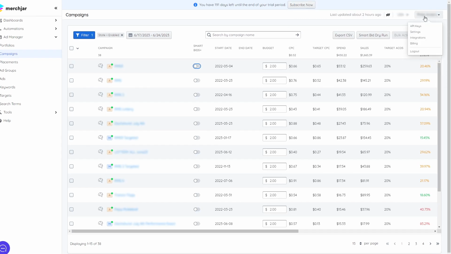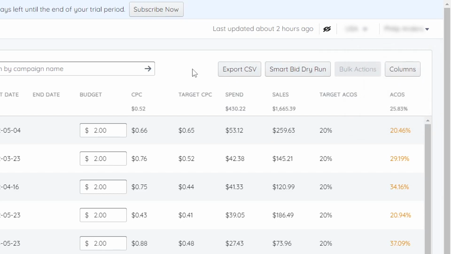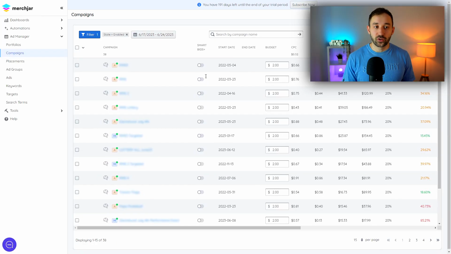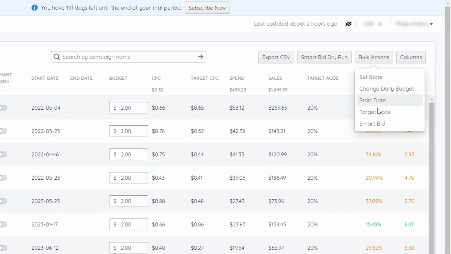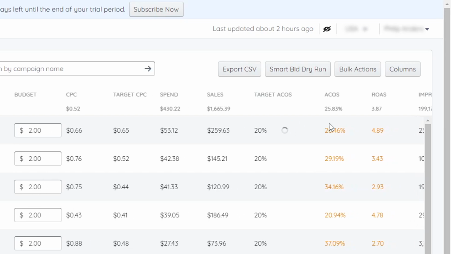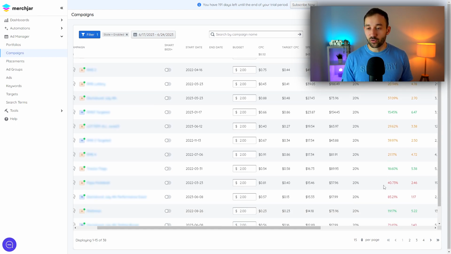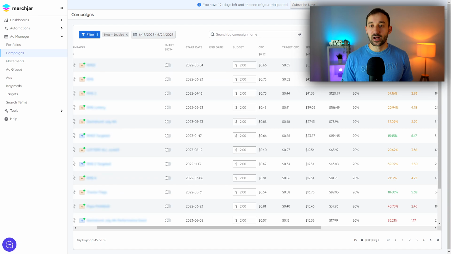The way to configure them is if you head into the settings tab right here, there is a specific setting to change how your smart bids actually adjust your bids. Besides that, you can also select all of your campaigns right here and set a target ACoS with the bulk actions. I've got mine set to 20%, and that will then give you different highlights for the ACoS numbers over here. They'll go yellow if they're over your target, green if they're underneath, and if they're really far off, then they will go red, as you can see right here. And you also get a target cost per click, which I thought was interesting.